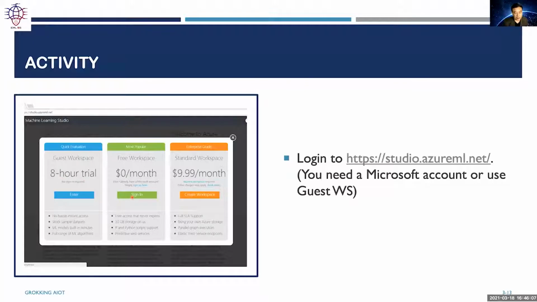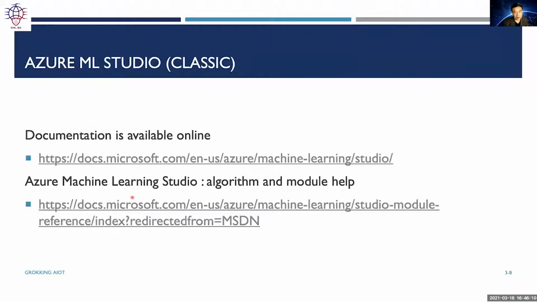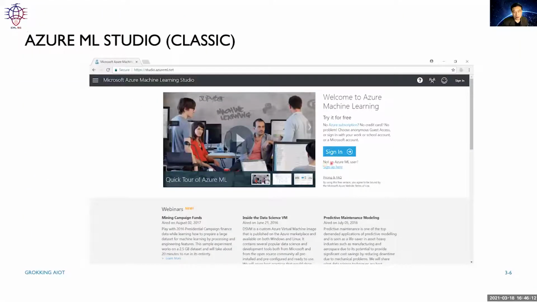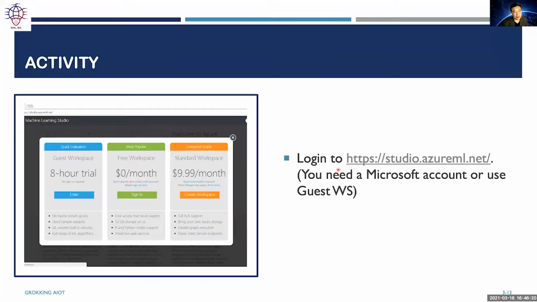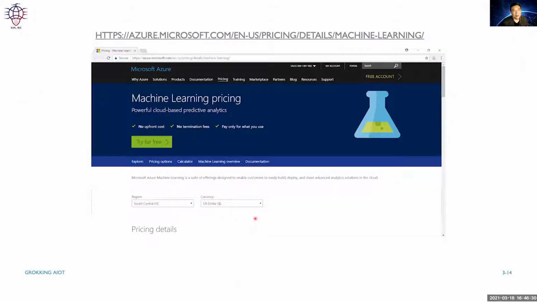So to access this particular page, instead of signing in here, you need to have an account. You can click on sign up here, and it will bring you to that page where you're given a choice to sign in, or you can create one if you want to be a paid user, or you can just enter as a free user. Now the price is free, and they give you 10 gigs of data space just for that free access. For the signed in user, you cannot use the guest account workspace. That one doesn't come with any storage.